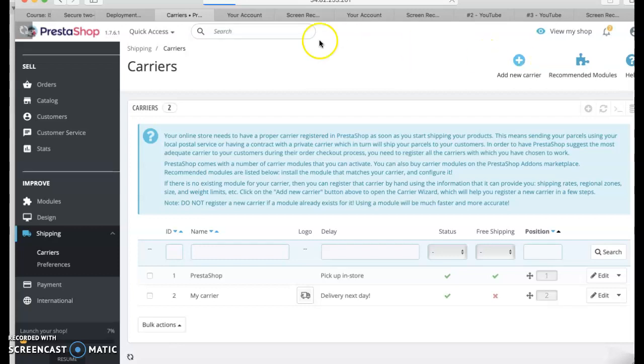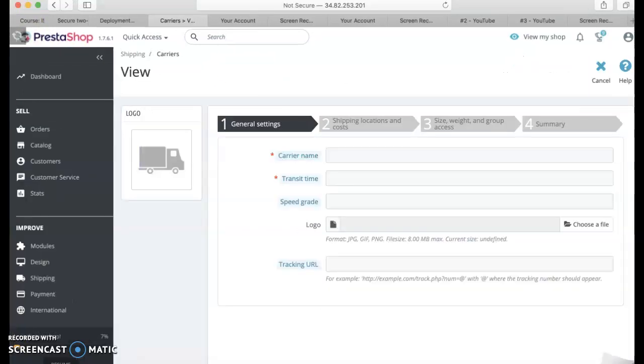Just wait a little bit, it's loading, as you can see here. Alright, so here we have to just add the new carrier name. We can just put for example UPS transit time.